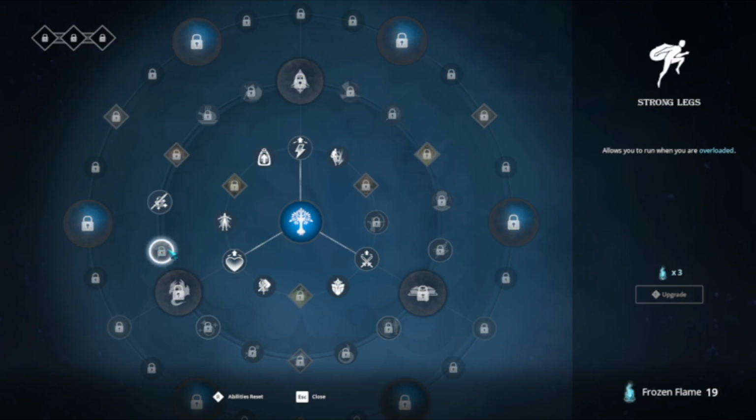So if you've got strong legs and you've got light, then you're pretty much moving around the world with no hindrance at all. There is a point where you can only hold so much, but with these two abilities, you can hold pretty much a lot. I've built huge structures in the world just by having these two abilities, because I can just go get what I need, and nothing's really slowing me down. The weight system is kind of moot at that point.